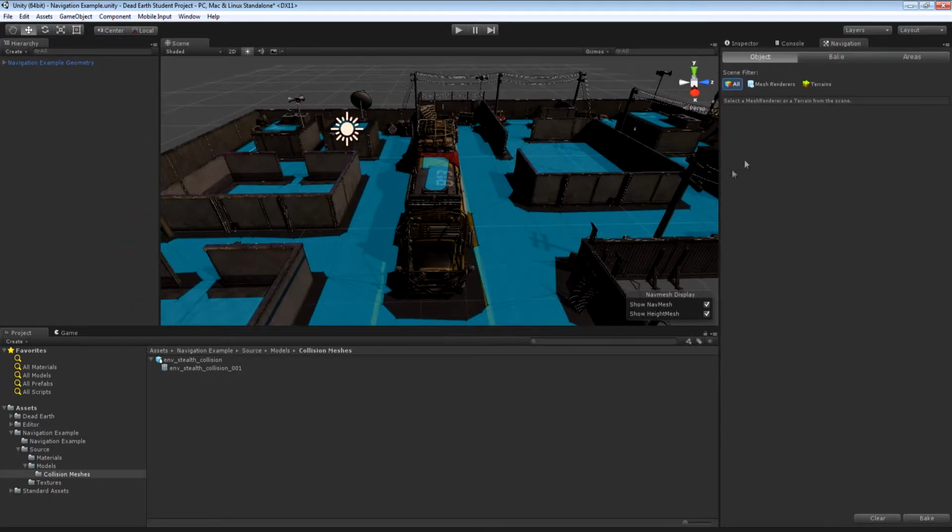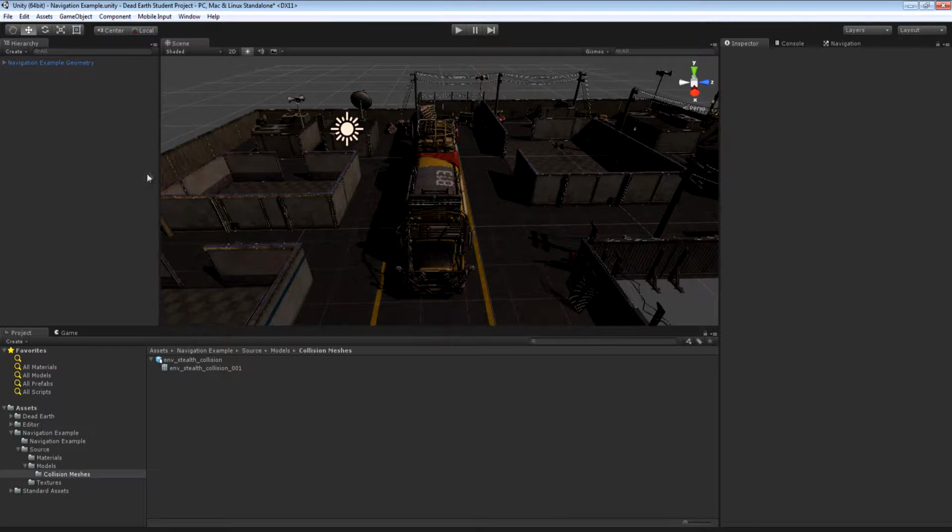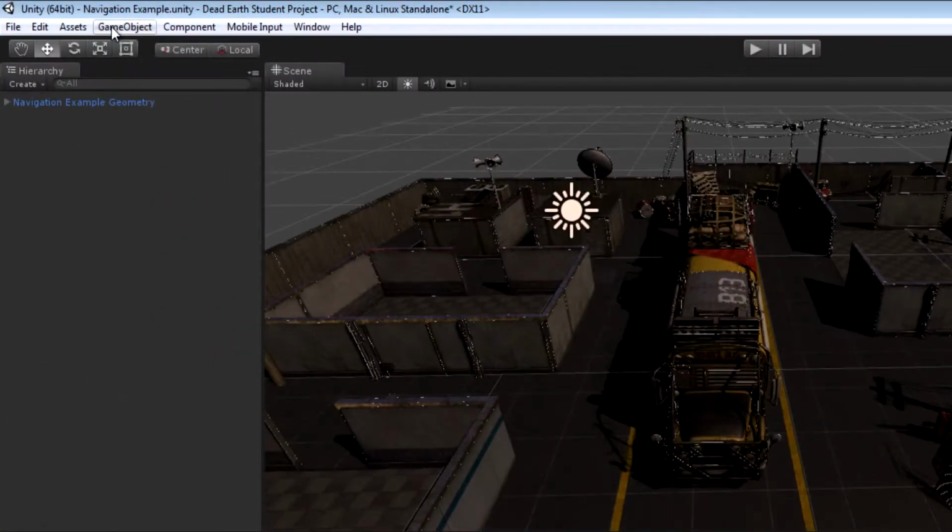Okay, so next up it's time to start adding some waypoints to our scene. The first thing we're going to want to add is just an empty game object that can act as a parent container. So if you go to the game object menu and then choose create empty, I want you to left click once and rename this waypoints.